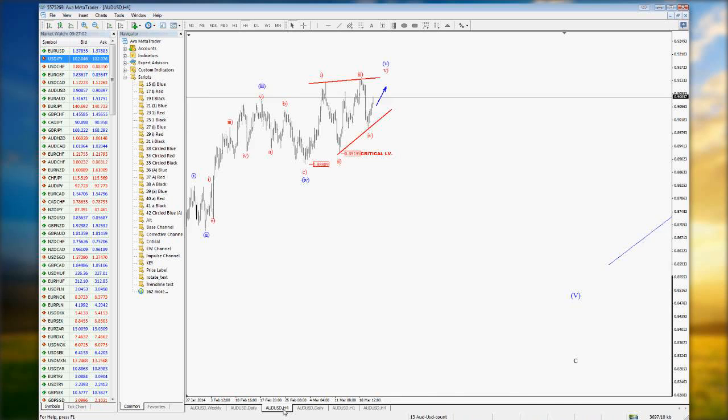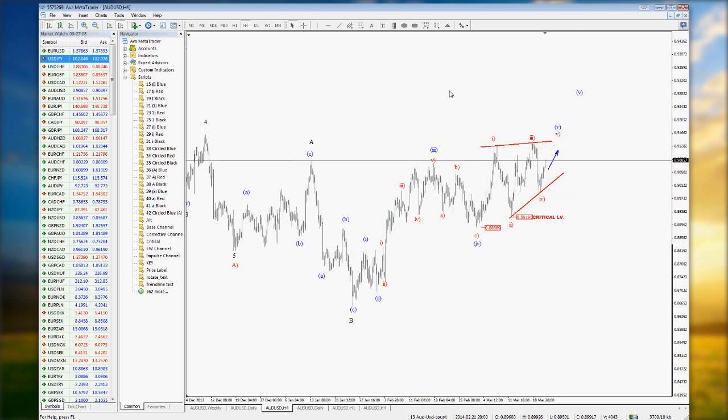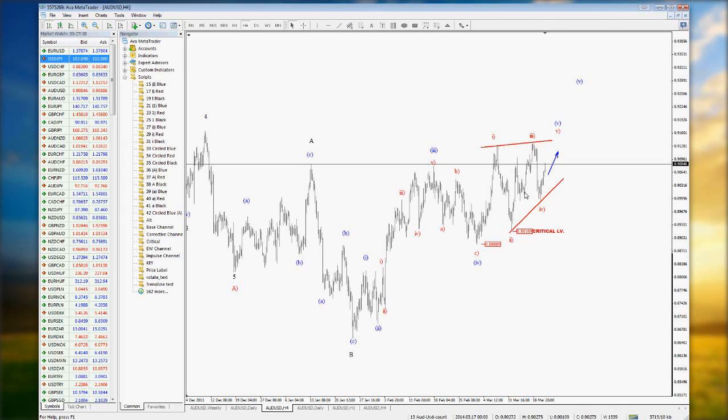If we go to the 4-hour chart, you can see that actually I'm tracking quite a different wave count. I'm not so bullish on Aussie dollar, simply because we do not have any strong, clear impulsive legs to the upside. Okay, it's not progress in the trend. You can see here the market moved to a new high, reversed down, moved to a new high, reversed sharply down. So bulls are not as strong as it seems. So I'm looking even here at a potential ending diagonal. This was also a three-wave move, so I'm really not so bullish on Aussie dollar, at least not yet.